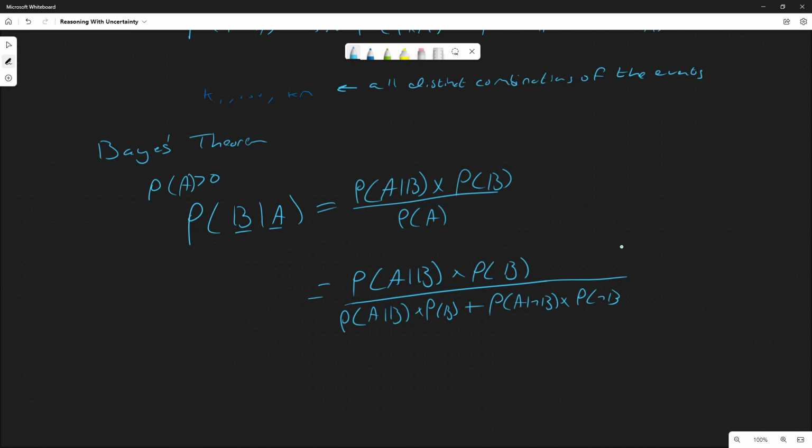When you have B, it can either happen or not happen. So we have two cases. And if you can combine all those cases, sum all of them, which is to say, find this and this, sum them together, and that gives you the probability of A occurring. Because A is defined as each of those put together. So by doing so and then dividing by it, you will then normalize with respect to A, which gets you your B given A.